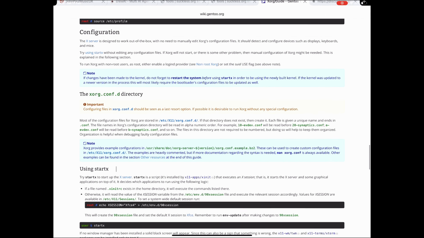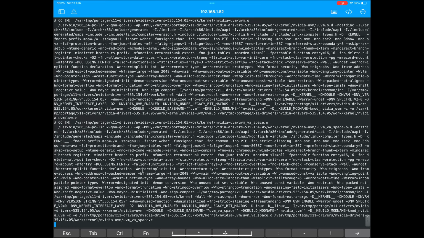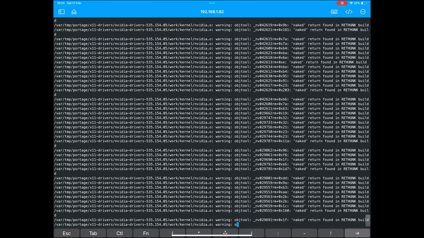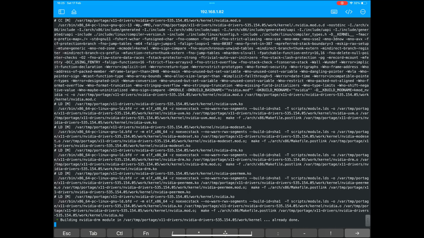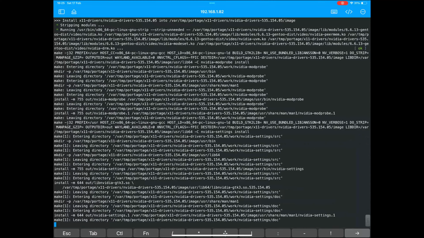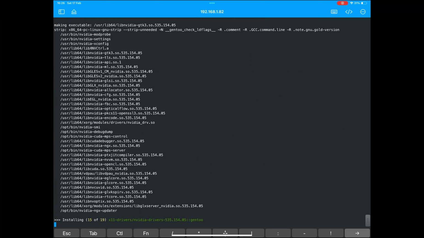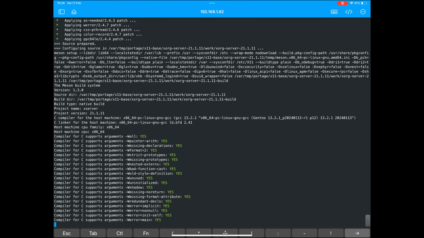Okay, maybe we need to wait for the completion. So what's the status here? Okay, it's installing the NVIDIA drivers right now, the proprietary drivers. Okay, package 16 out of 19.